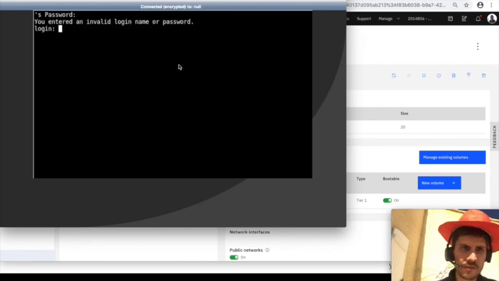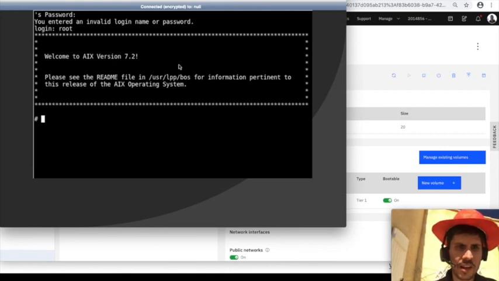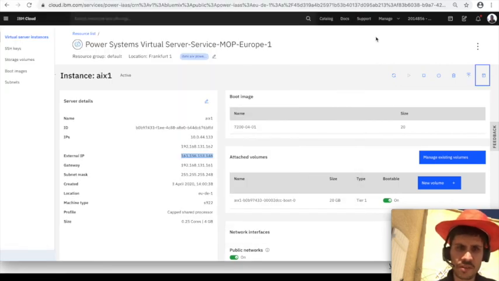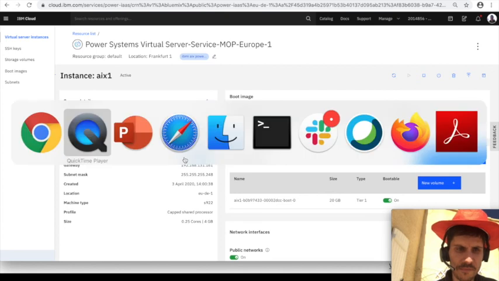Okay, and this is my AIX partition up and running. If I want to have the same access but using the TCP/IP interface, I can just do SSH.